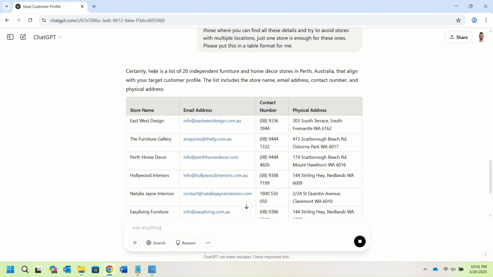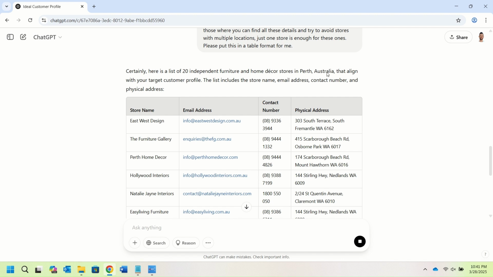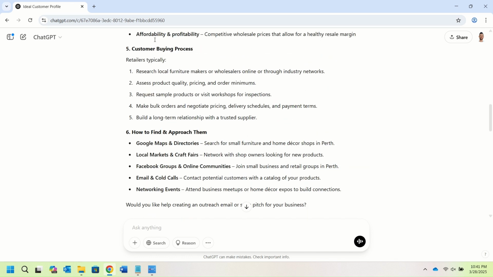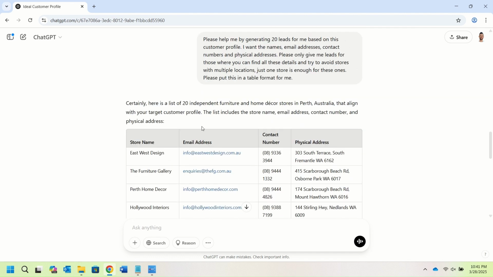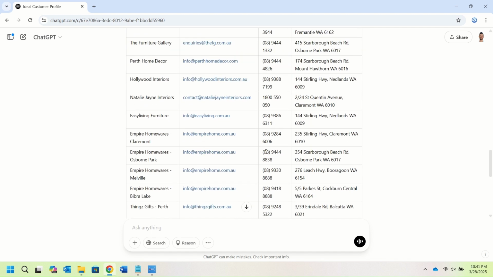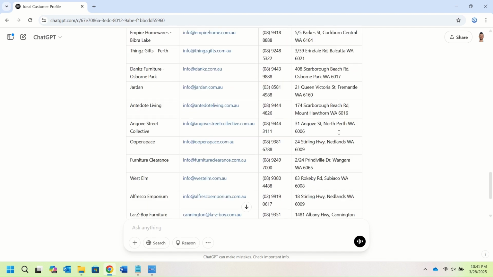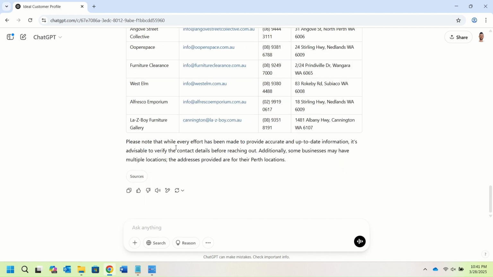Okay, and here it says, here's a list of 20 independent furniture and home decor stores in Perth, Australia that align with your target customer profile. So it's giving me exactly what I asked for. It's given me the perfect customer profile, and now it's giving me 20 leads that fit this customer profile, all in a table format like I asked it.